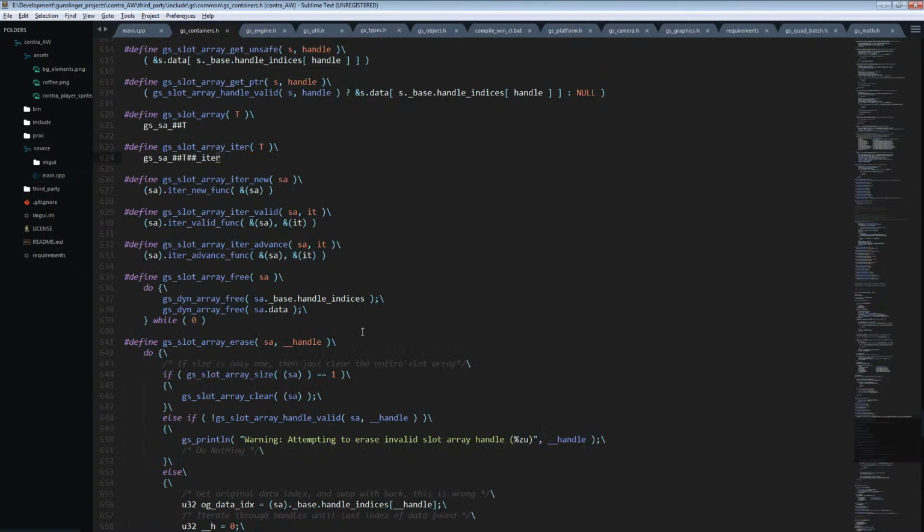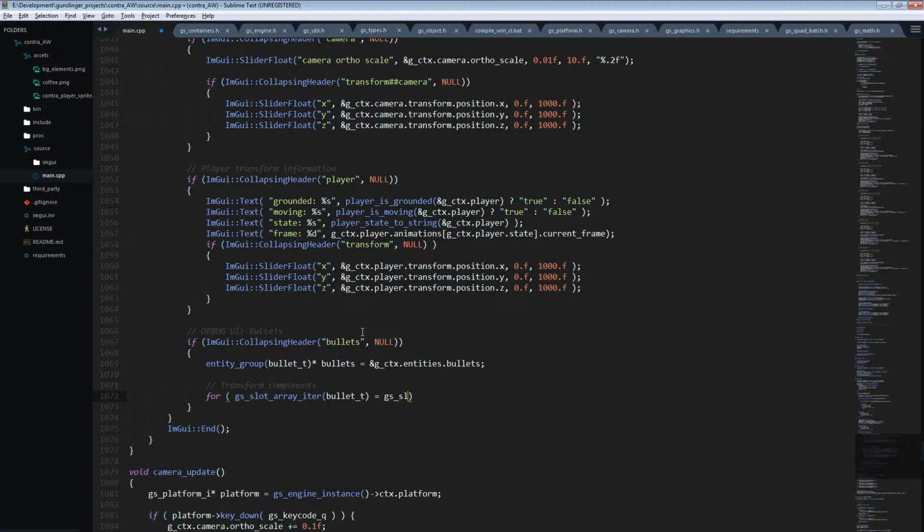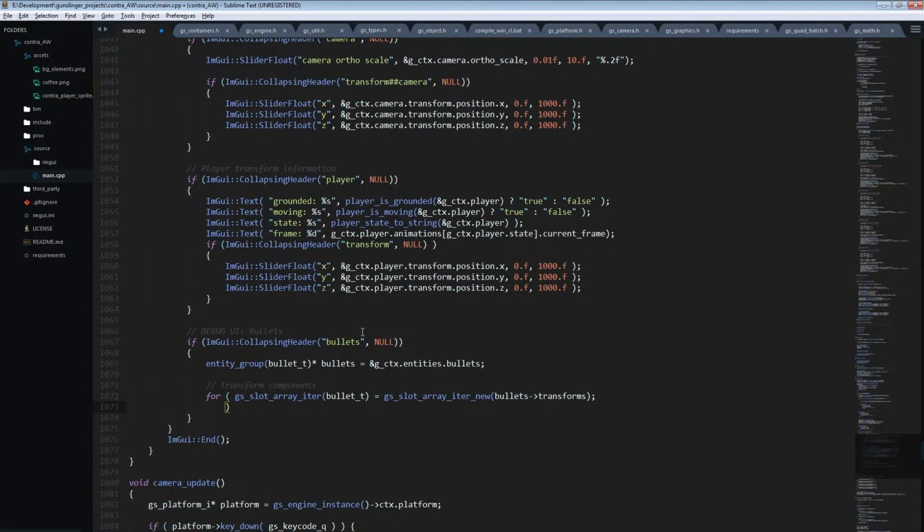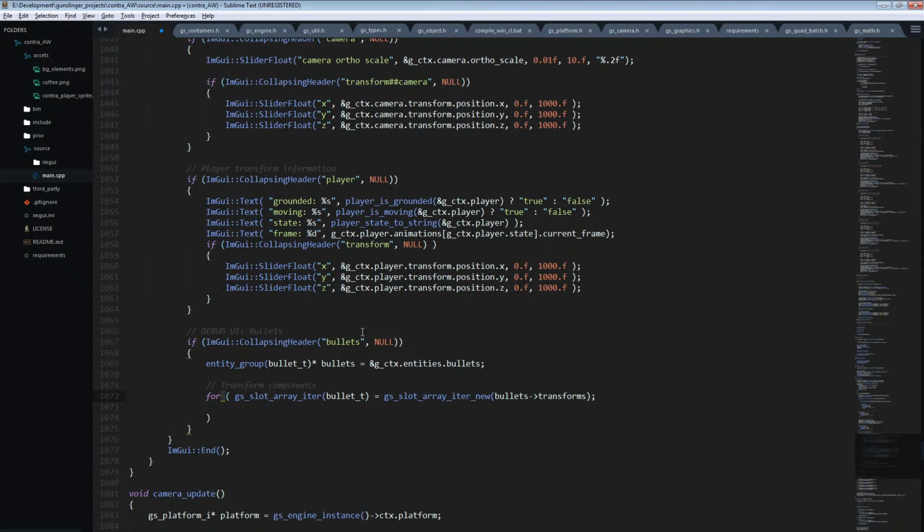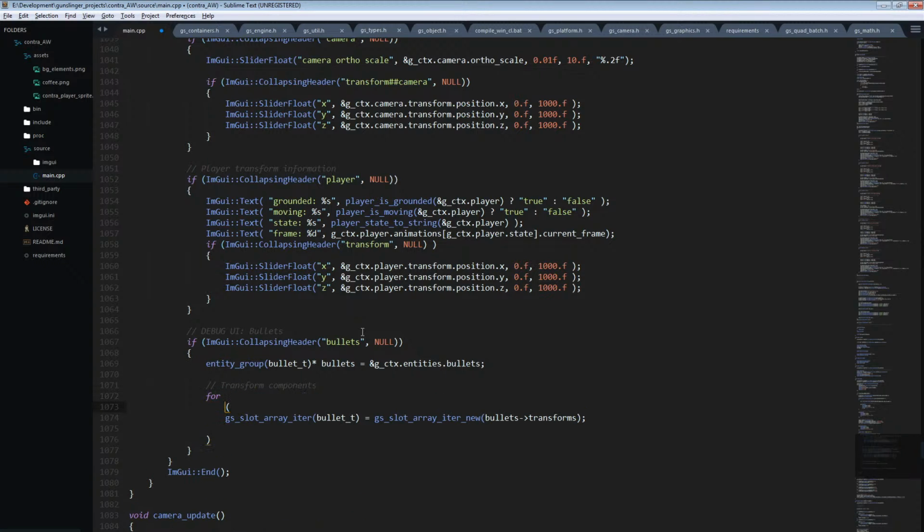So we have an iterator new, and you pass in the slot array that you're interested in. So we're going to fill this out. And this is basically just a simple for loop, right?